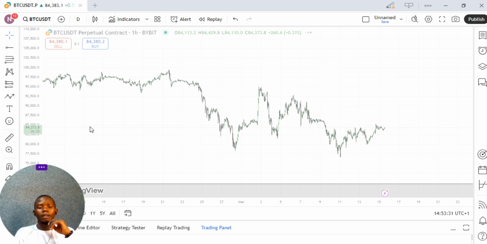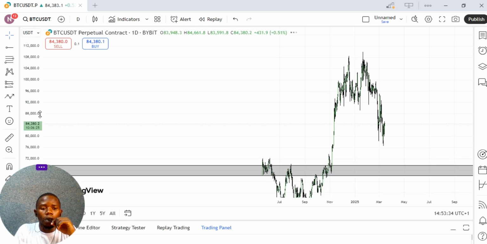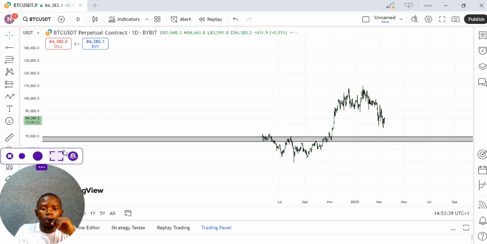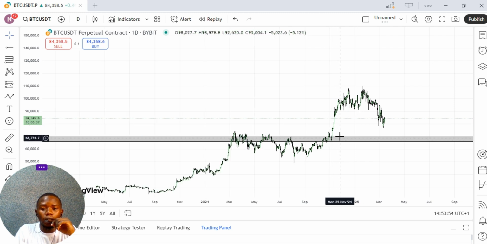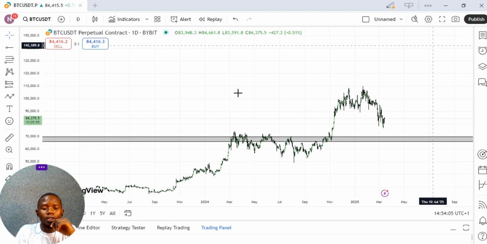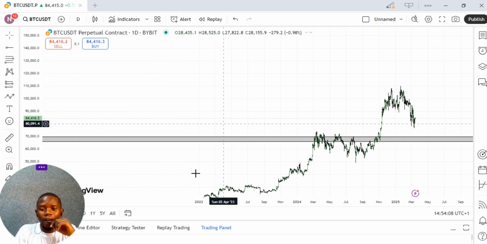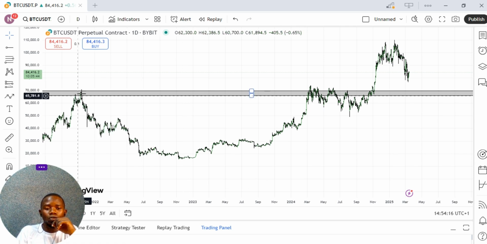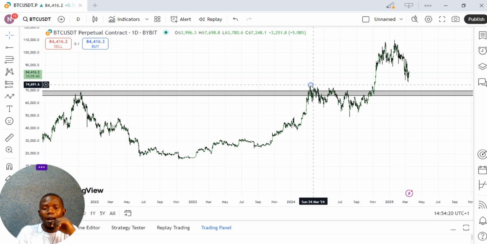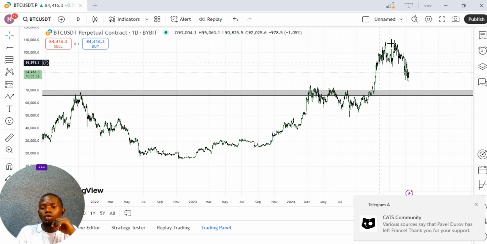Network is bad, so let's just be patient. Okay, based on my analysis last week, I'm expecting BTC to come to this particular level, around 68k to 70k, I mean between 75k and 68k. The market should get there before we see another high. You can easily see from these charts that BTC is literally in an uptrend. You can see a swing high here, a swing low here, a swing high here, then a swing low here, then a swing high here.